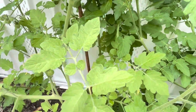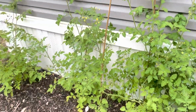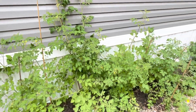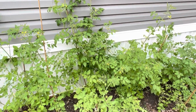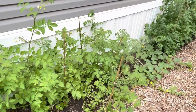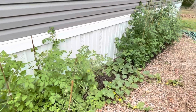They always tend to put the red ones off way in the back. See how they have tomatoes way up in the back of these trees? They always seem to start turning red way in the back first. I had to stake these up too because of wind and because of sprawl. But that's typical for them. Last year they got huge and I had to put all kinds of Hortonova netting around them, and you kind of have to keep them in check because you don't want them just laying on the ground. Their leaves will get all that wilt and blight and all that stuff. So anyway, they're doing good. I'm so excited.